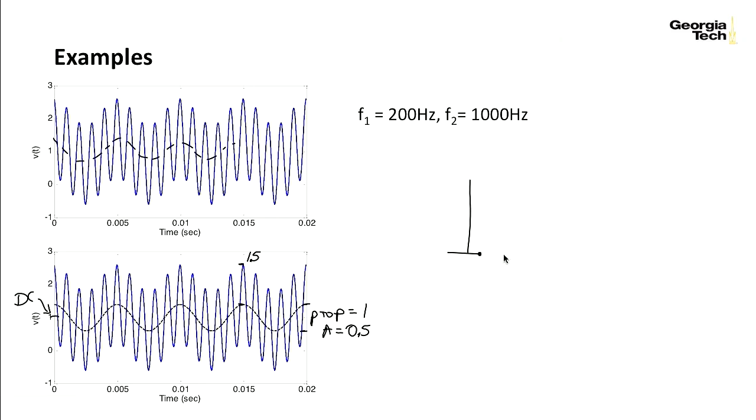So if I plot this now, at 0, that's my DC value, I have an offset of 1. At 200, that's the low frequency with an amplitude of 0.5. And then at high frequency of 1,000, I have the largest value, which is 1.5. And if you look at this signal, it is more dominated by high frequency than the previous example that we looked at. And you can see it in the frequency domain by the strength of that mark right there.